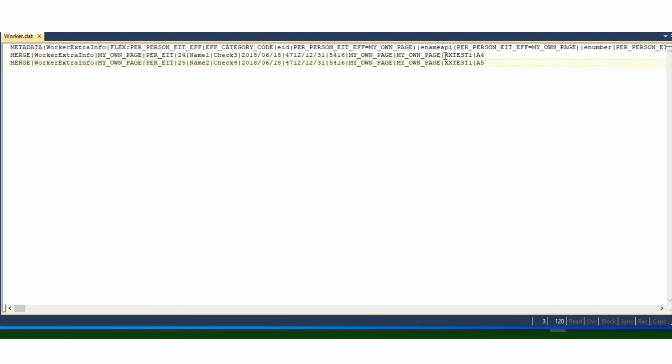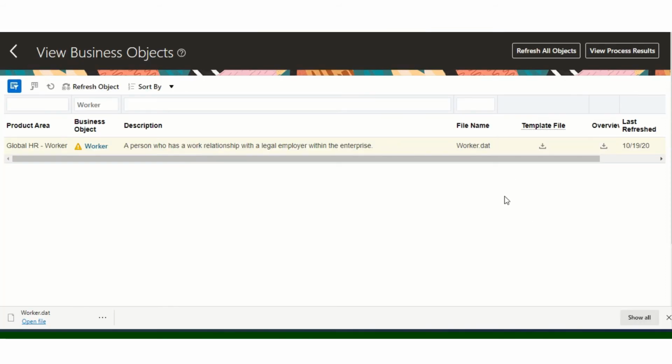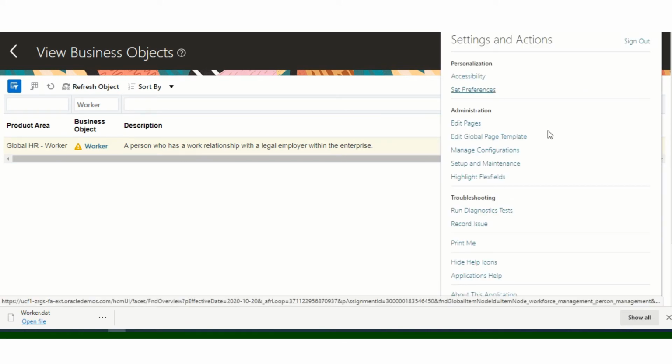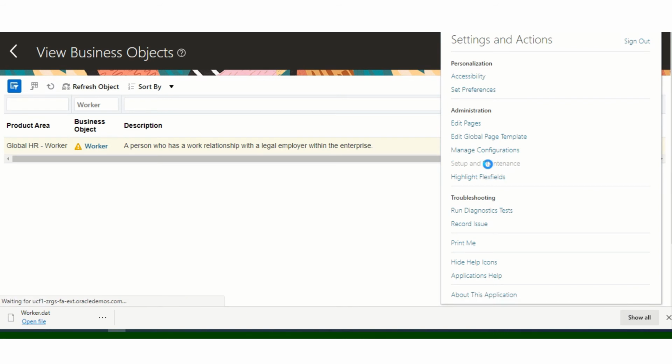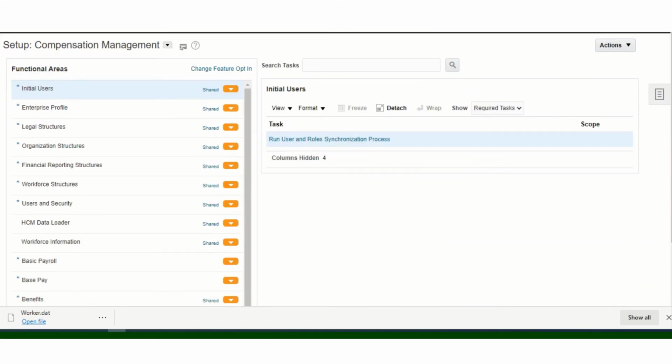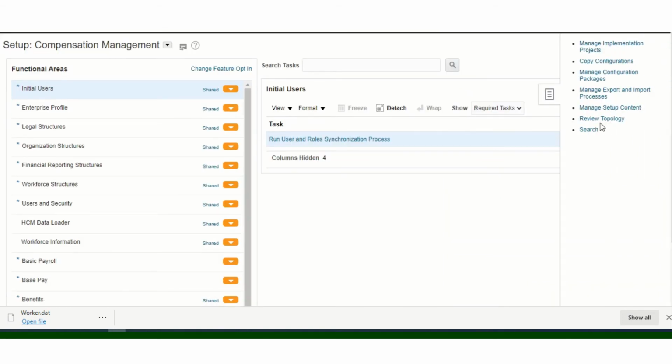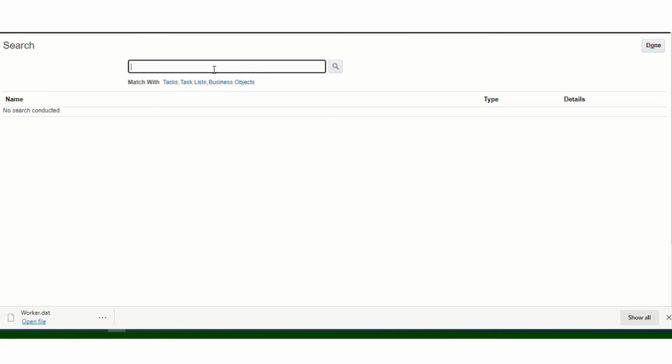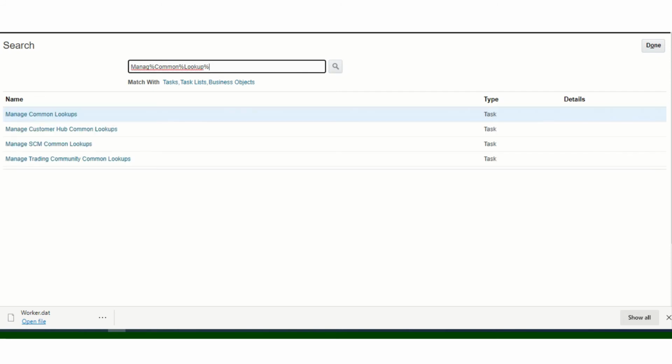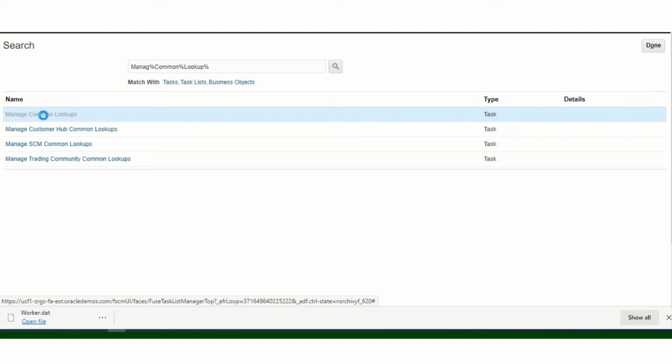I will show you how to create the system owner. For creating a source system owner, the navigation is: go to Setup and Maintenance, and there you will find the Tasks button on the right hand side. Click on search and search for manage common lookups, and click on Manage Common Lookups.